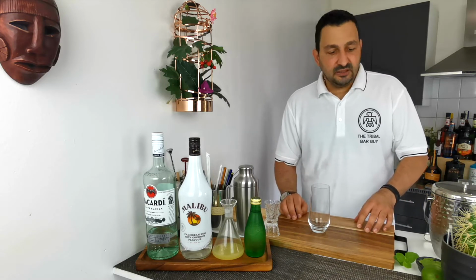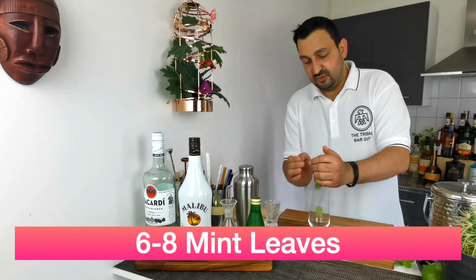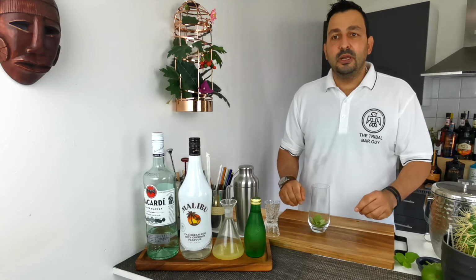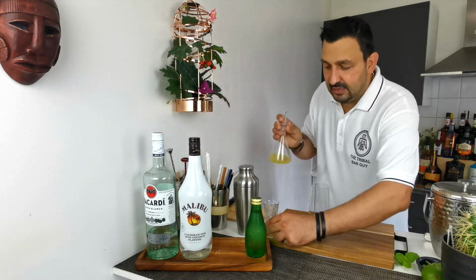We take a highball glass, and into the glass we're gonna add 6, 8, 10, whatever amount of mint you want. I'm putting a little bit more. And also we're gonna add 1 ounce or 30 ml of freshly squeezed lime juice.